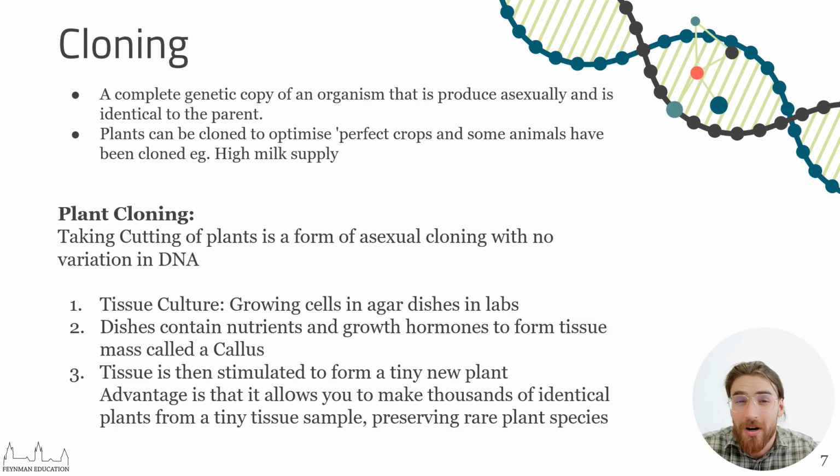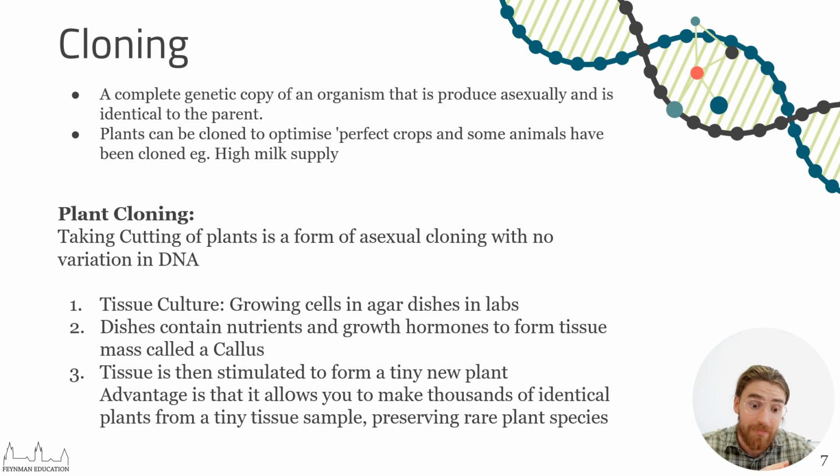Okay, so now we're getting to the cool part, which is cloning. A clone is a complete genetic copy of a specific individual. This can be for plants as well as animals. Those genetic copies are going to have all the traits of the original organism, 100%. No chance of mutations, no chance of variation, no chance of there being a probability that they get a certain trait. They will have that trait because they are clones. They are copies of it.